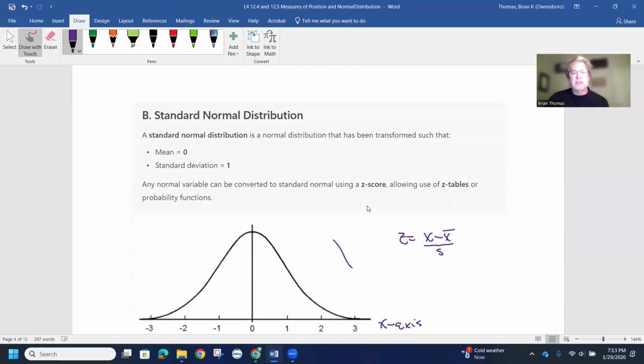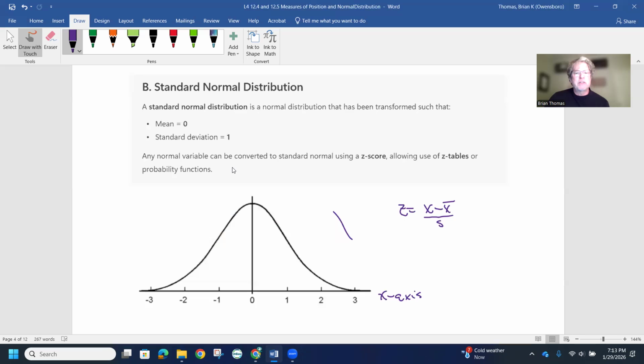Now, we can standardize this thing. If we standardize it, what happens is the mean turns into a zero, and then as we move to the right and left of zero, those are our standard deviations. So we can create a standard normal curve where the mean actually turns into a zero, and then we have one, two, three. When we do this, this now is going to be our z-score. So the x-axis now becomes our z. So this now represents our z values.